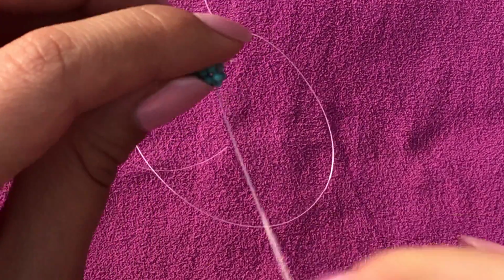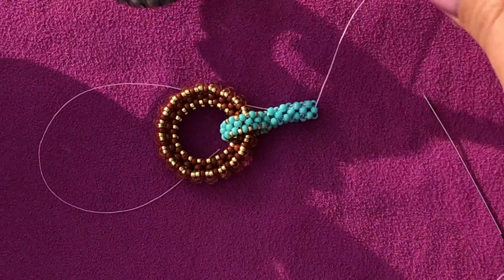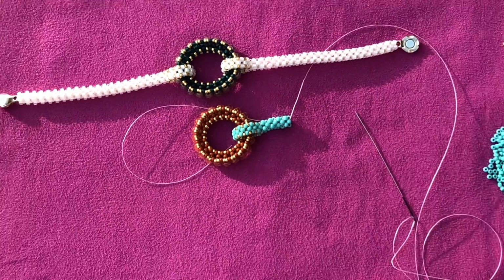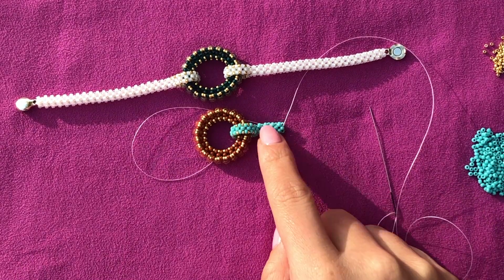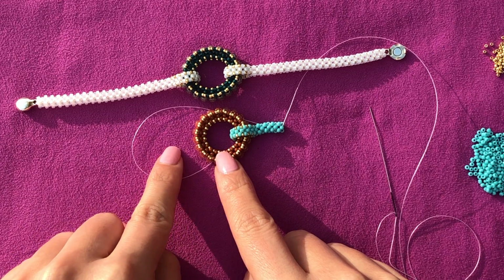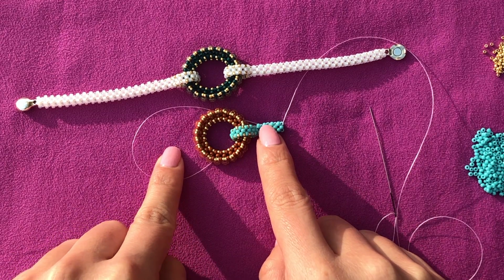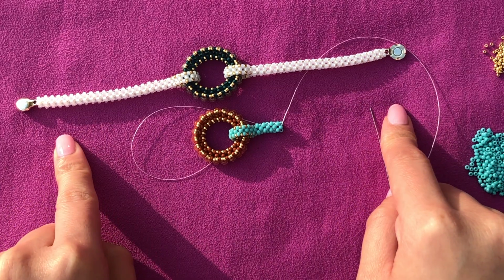And now you probably already guessed, you can just continue all the way until you have the required length on this side. But before you do that, go ahead and add a second one here, just like you did the first one. And then you can gradually keep on adding on both sides until you have the required length.